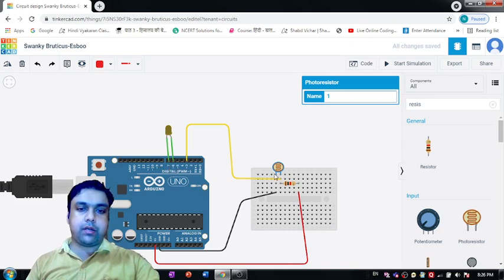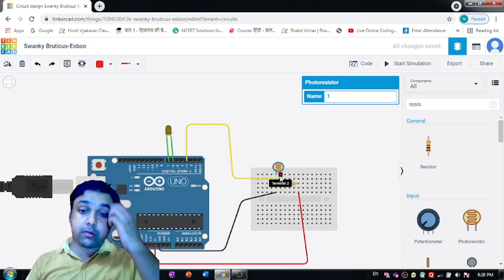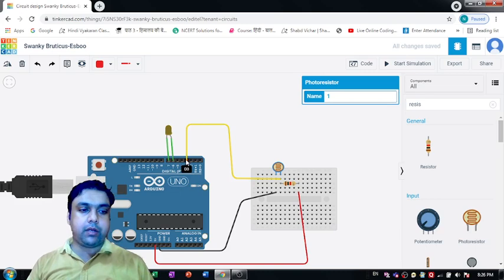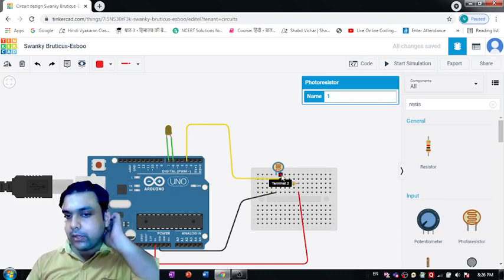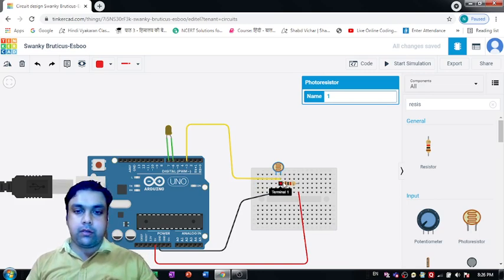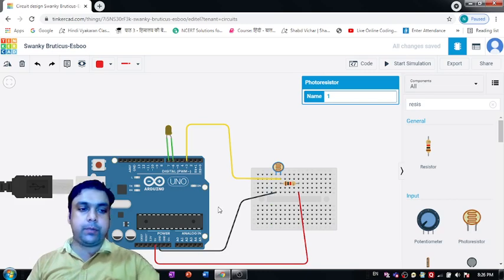And then we have connected this terminal 2 to pin number 3 over here. We have connected these two pins, terminal 1 and terminal 2. So it's connected over here, and it is also connected to this 5-volt pin. Yes, we need to connect it to the 5-volt pin also.